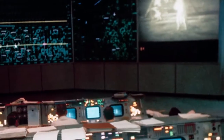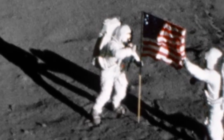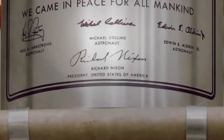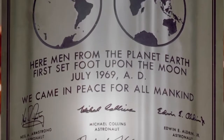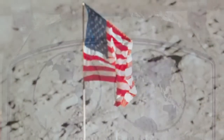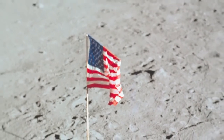Altitude now 21,000 feet, still looking very good. Velocity down now to 1,200 feet per second. You're looking great to us, Eagle. Okay, I'm still on flu, so we may tend to lose as we gradually pitch over. Let me try auto again now, see what happens. Okay, looks like it's holding. Roger, we got good data. We're go, same type, we're go.